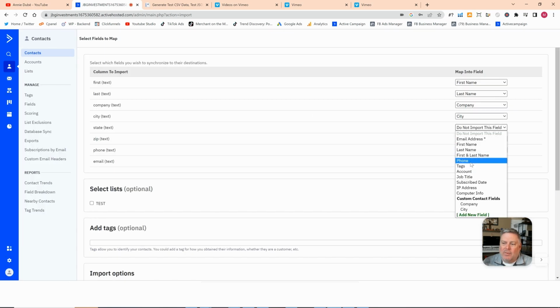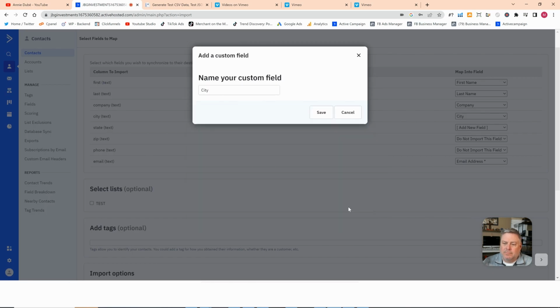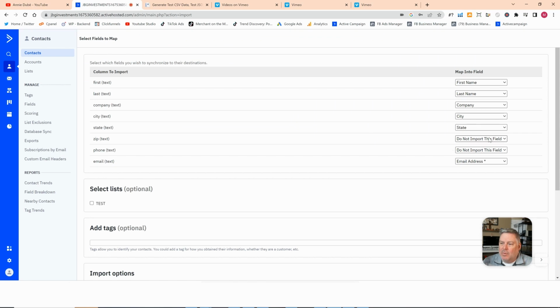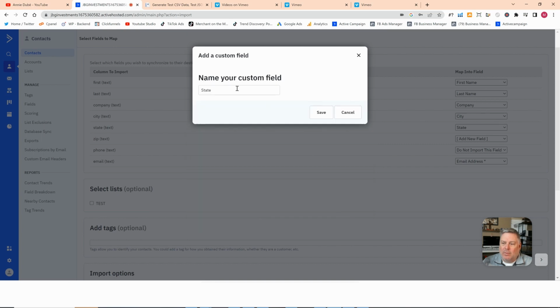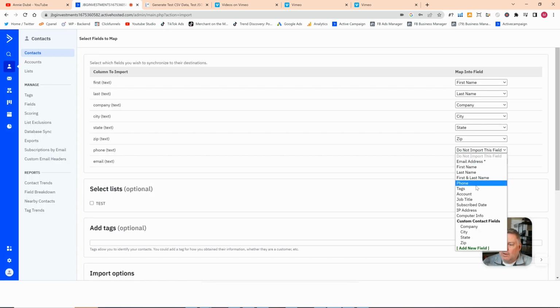And we'll do the same for the other one. So state. And if you're doing an import, you'll want to have these created ideally before you do that import. And so we'll just do zip. And then phone should be right there. Email address is in there.